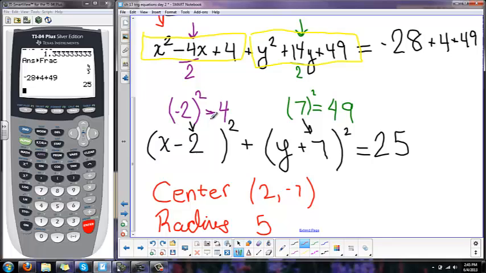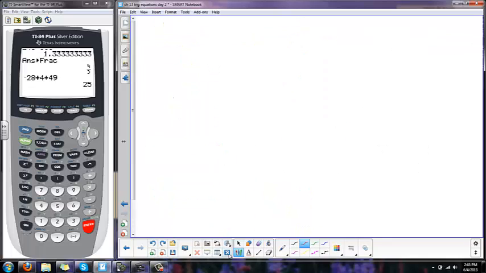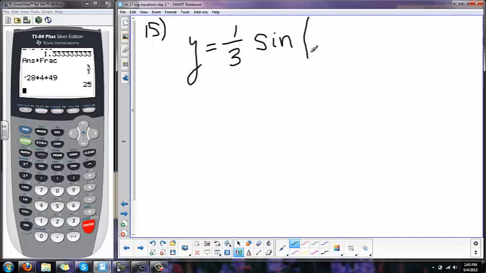Alright, let's turn to number 15 and get some help with that one. Number 15. How many minutes do I have left? Okay, number 15. What is the period of the function y is equal to 1/3 sine. Now this is also why I'm going over this with you, is because there's a typo on it. It says pi over 2. It's actually supposed to be x over 2. Minus pi, close those parentheses. And we're trying to figure out what the period is.